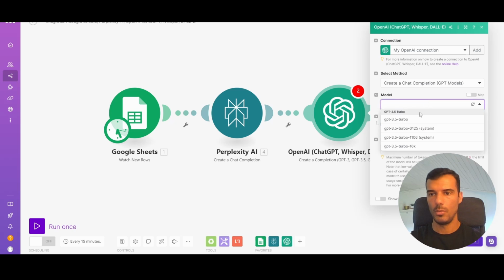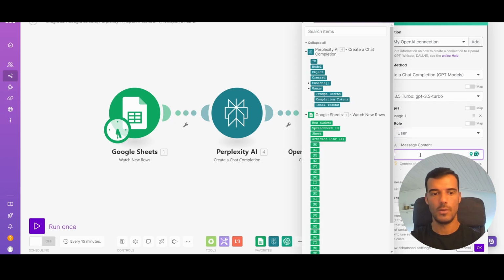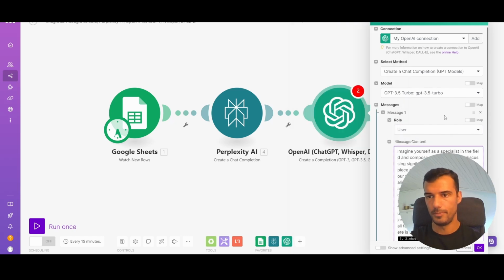For the model, we will choose 3.5 turbo, and in the messages we will select the role again, user, and for the message content, I have prepared a prompt. Imagine yourself as a specialist in the field and compose a LinkedIn update discussing a significant aspect of a recent news piece concerning artificial intelligence.